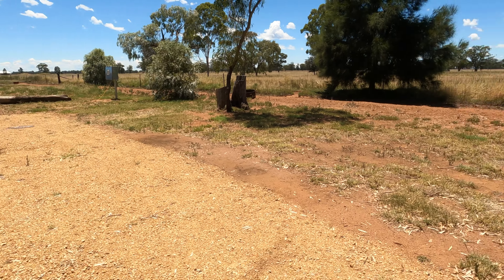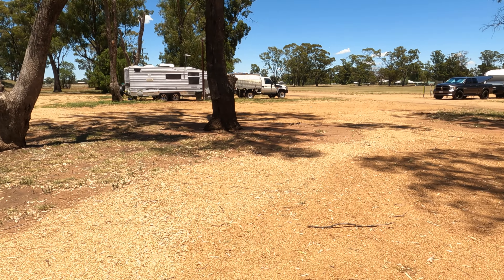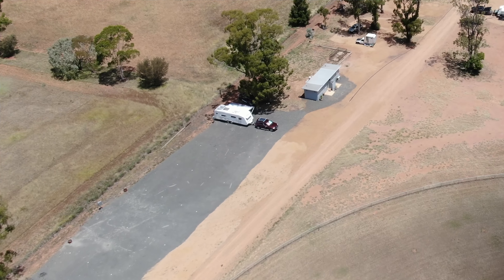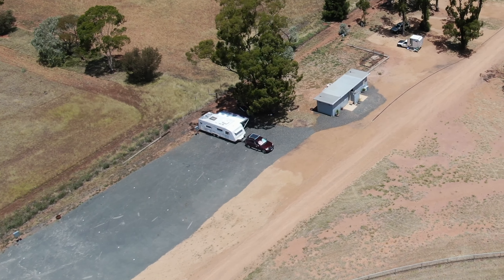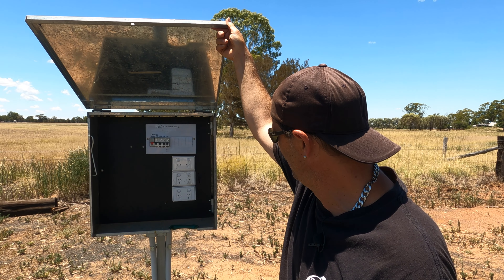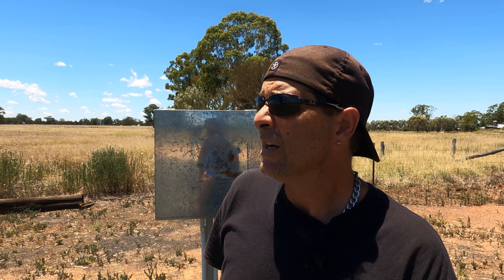Here's one of the powered sites. They've got close to 20 power sites. The power boxes are right behind me and you can park anywhere you can fit, then run your extension lead to wherever you need. This area is close to the toilets. The powered sites are on blue metal crushed and compacted surface — you're not going to get boggy. Each box houses two campers. Lift it up and there are six plugs available. There are also fire pits in this area if you want to start a fire.